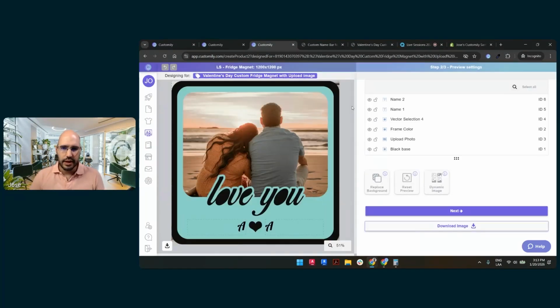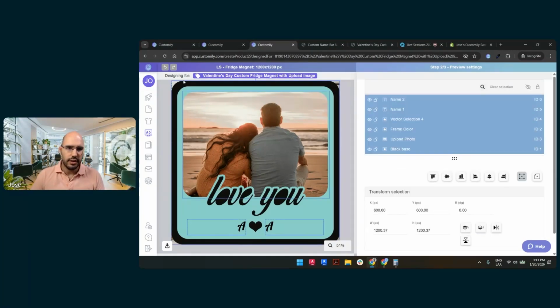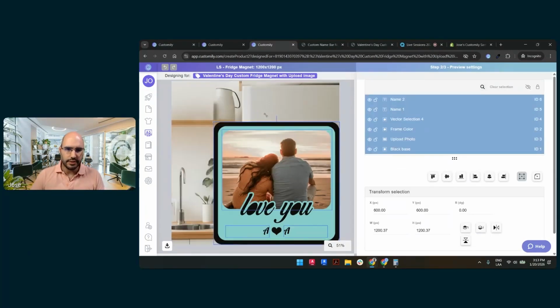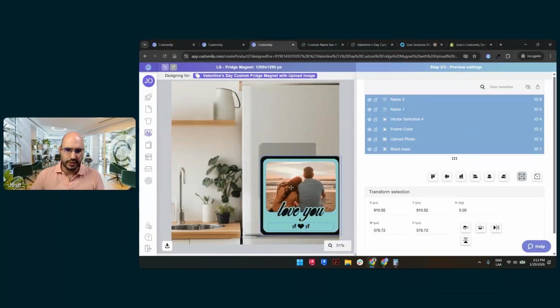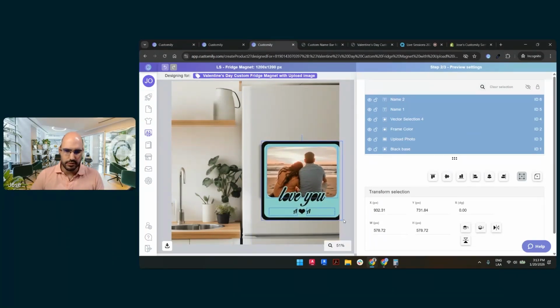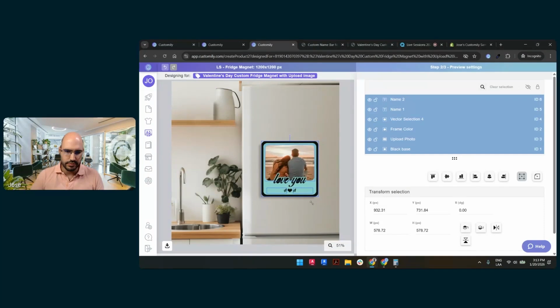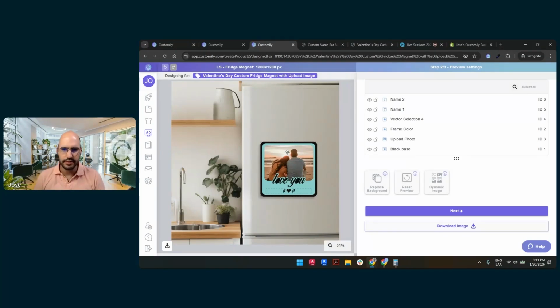Yeah, and of course, it puts the background and it puts everything that we are printing. So I can select all, and I can just make it smaller enough to fit here like this. Well, a bit more precision, something like this. Yeah, and that's our mockup, just like this.